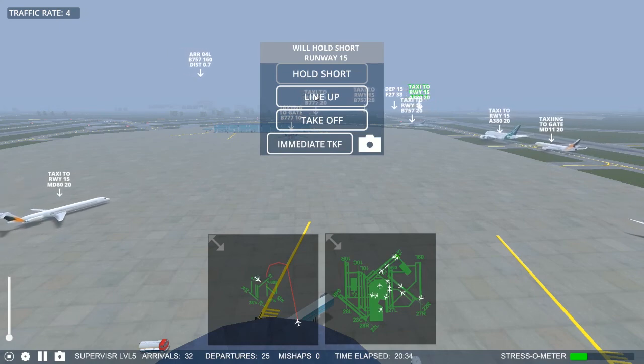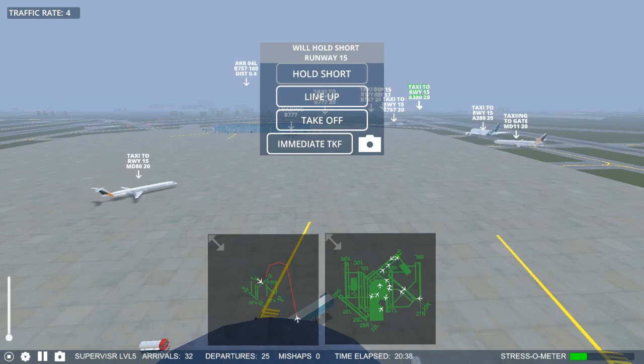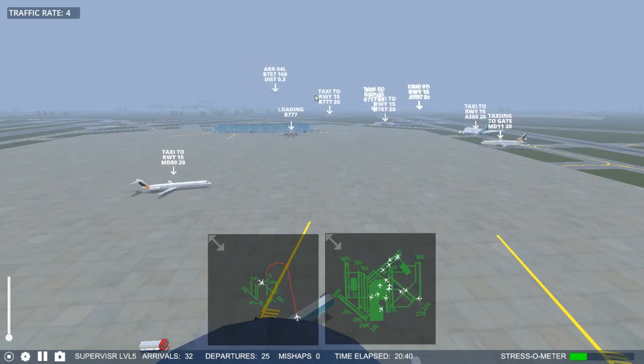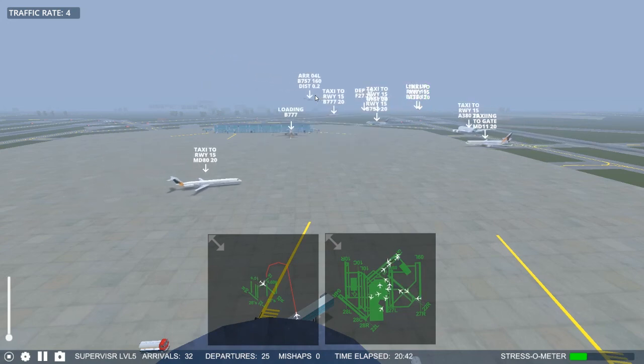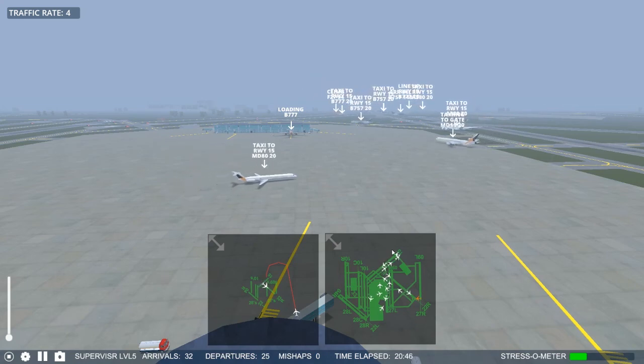Runway 15. Nightmare 666, line up runway 15.